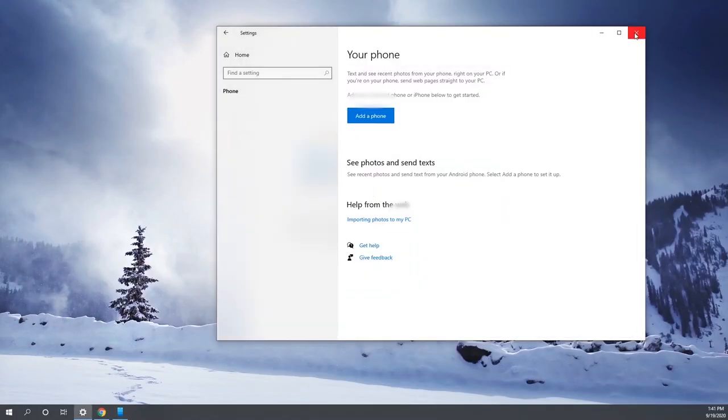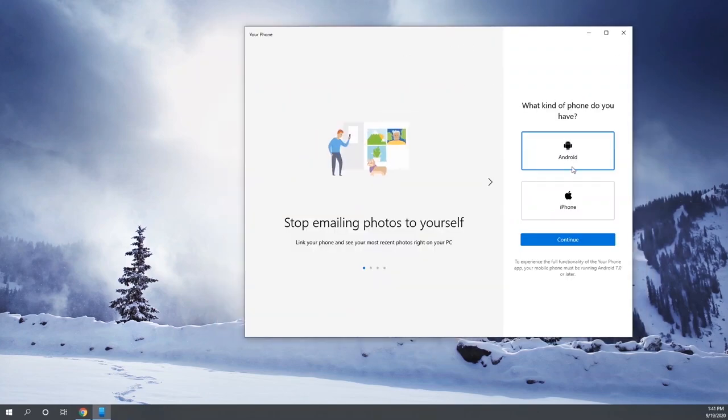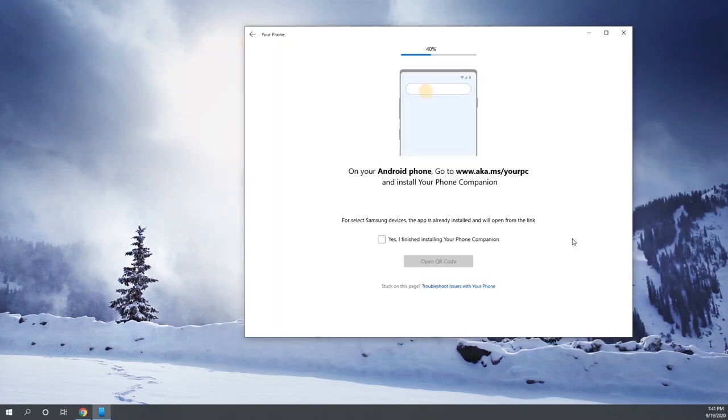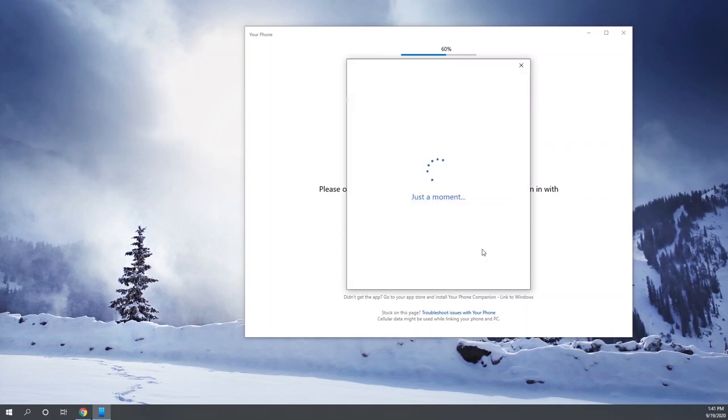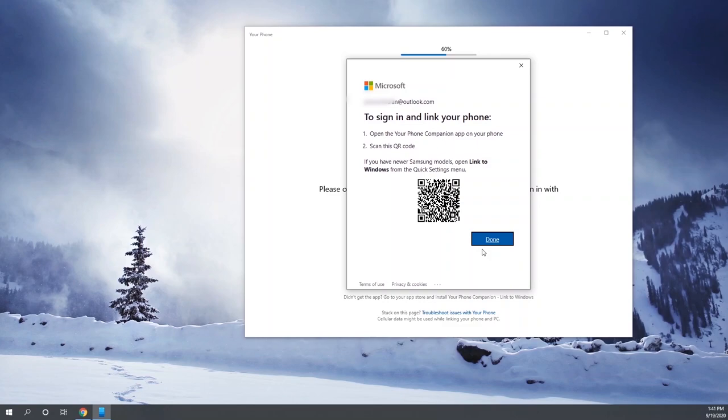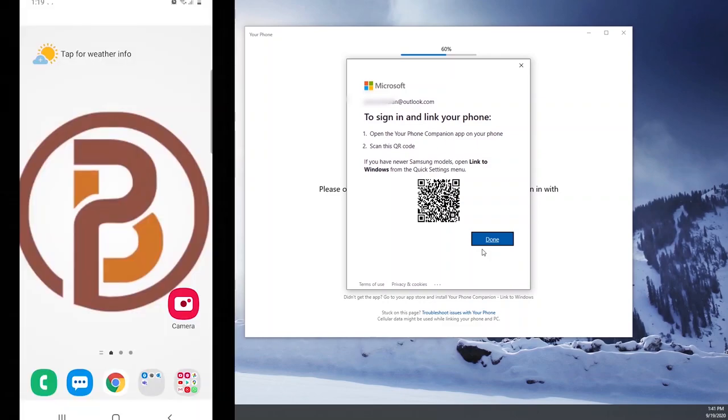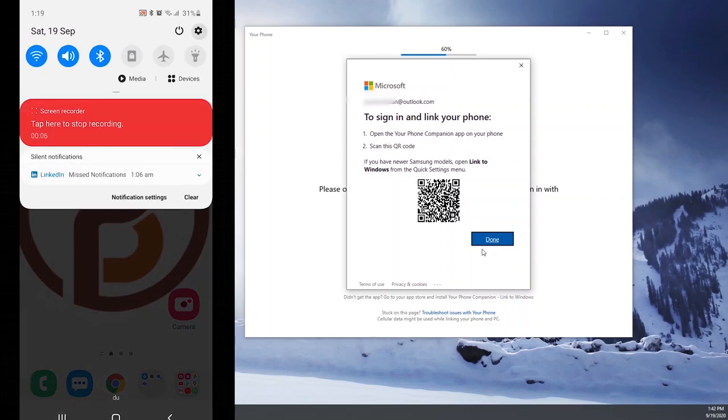You have got two options, whether it's Android or iPhone. I'm going with Android. iPhone will also work, but with very limited functionality. In any case, you have to use a Hotmail, Outlook or Live account, which will be used to manage, or basically link, the devices. In this case, I have already logged in, so it did not ask me for authentication. For you, it will ask for authentication initially to continue the process.